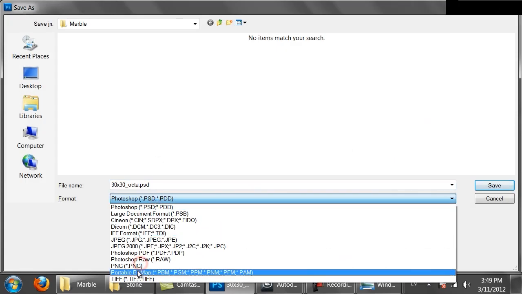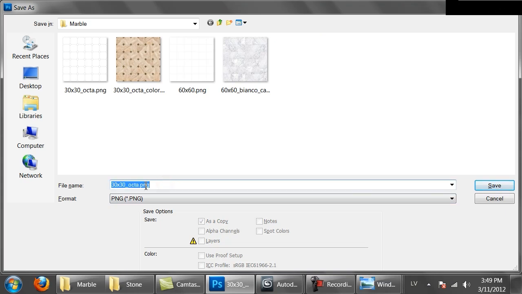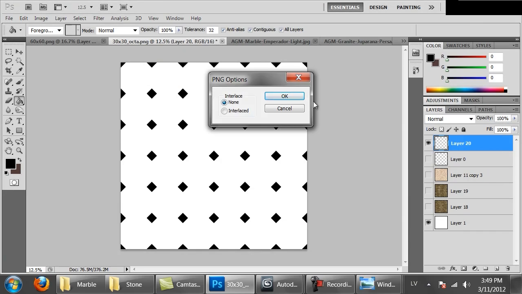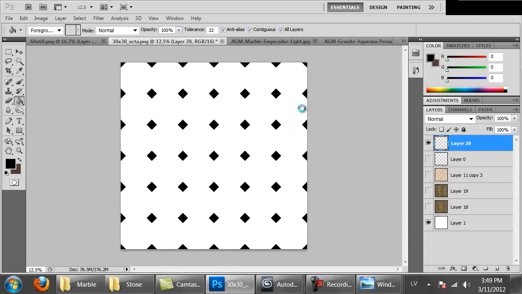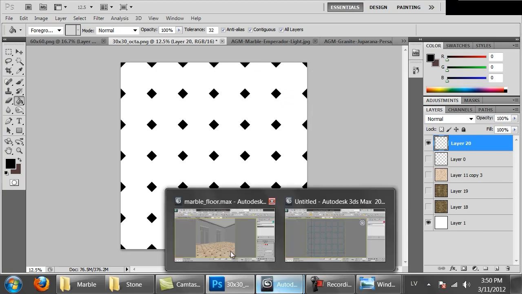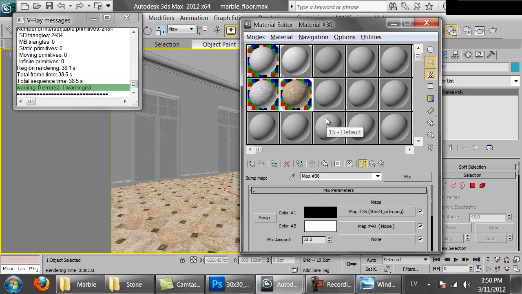So I'm going to save this image as another file. And now we will use it to make sure that our little squares are less reflective and more blurry than the rest of the floor.